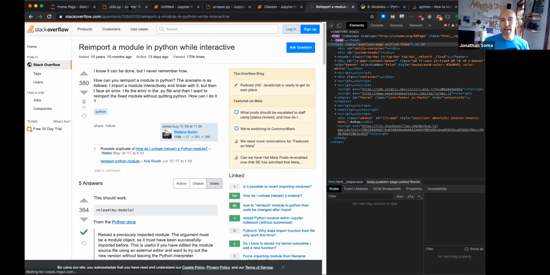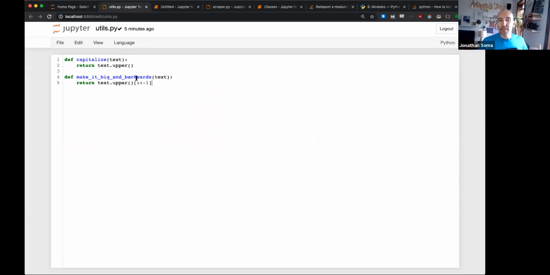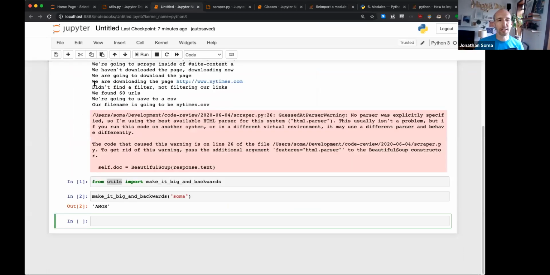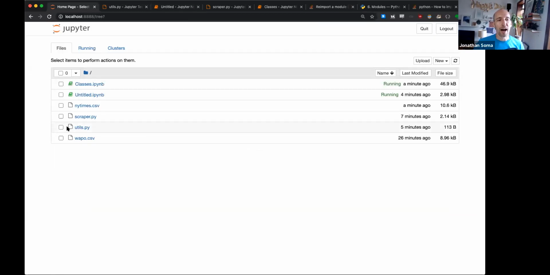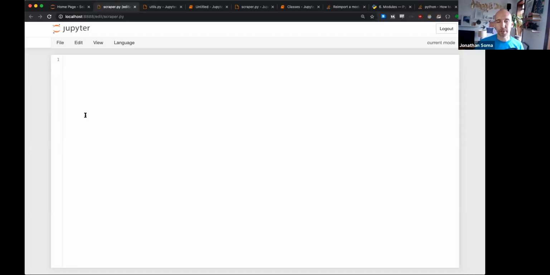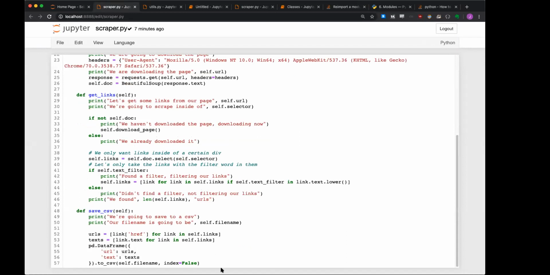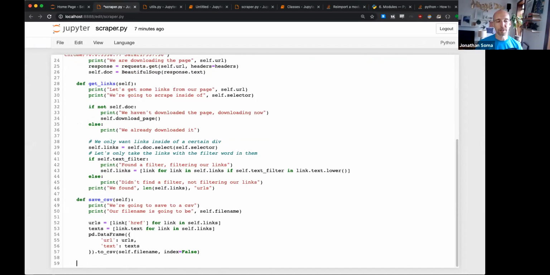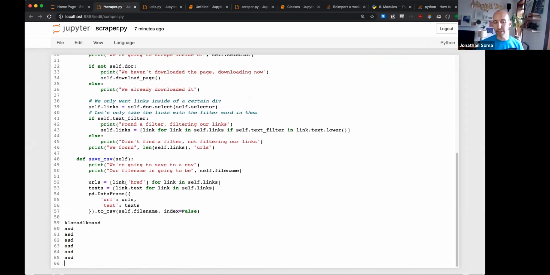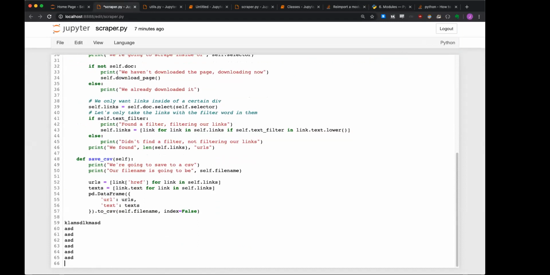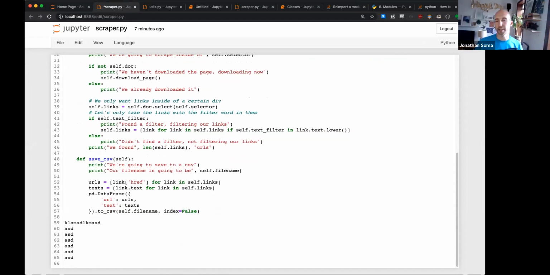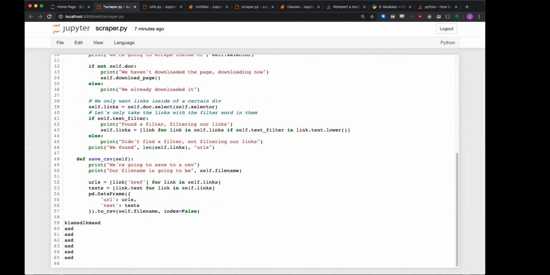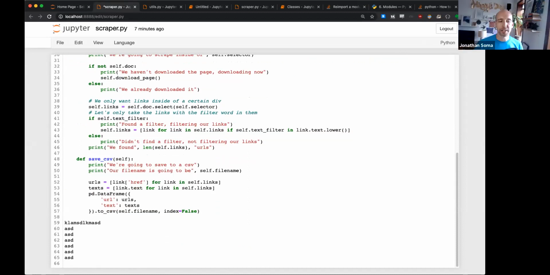Well, there are probably right ways to do this, and I always do this in the bad way, which is I open up my scraper.py file, and at the bottom of the file, I pretty much just write all of my test cases. All of that code that we had in the notebook, I would just write it here in order to test. And I would keep running this file from the command line in order to see what the errors are.